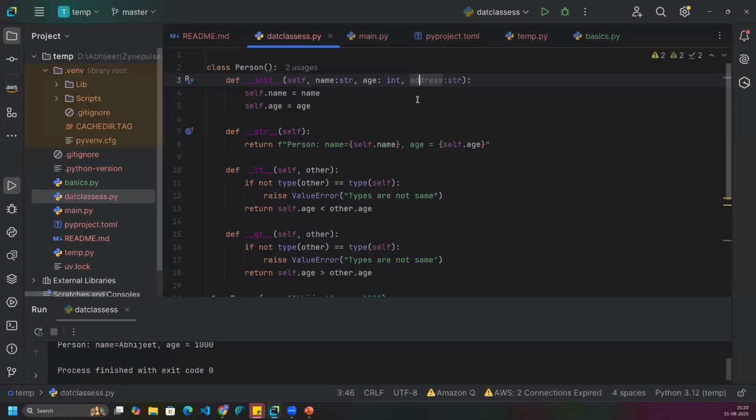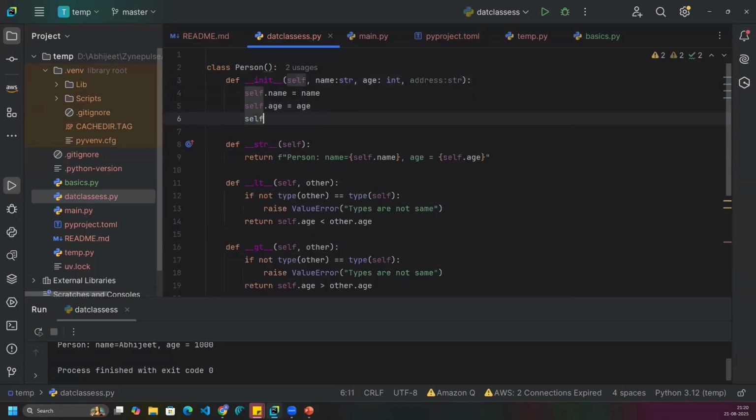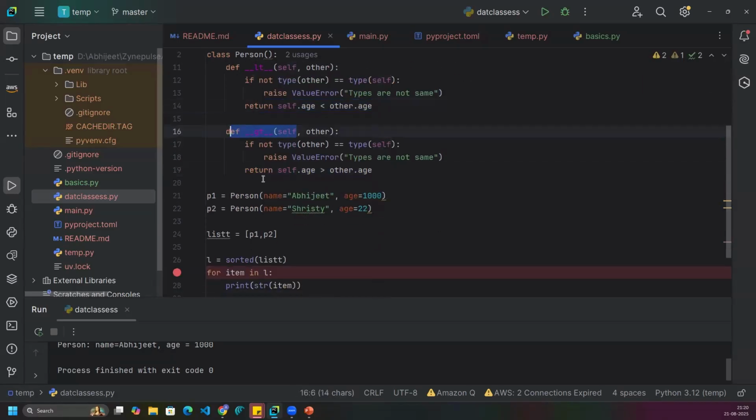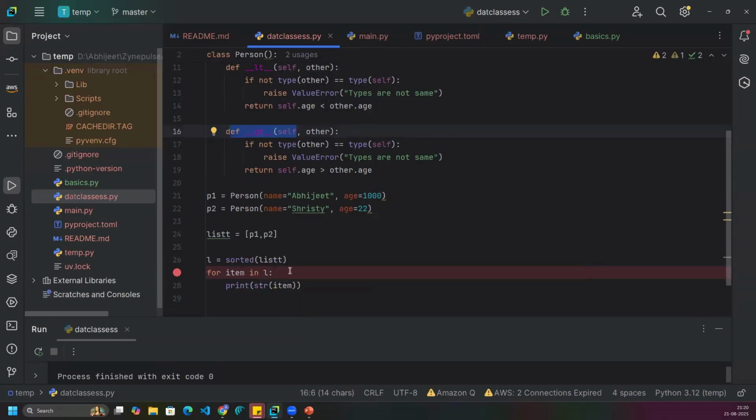Now, just for the addition of this one, you have to change here also. You have to do this change. Yes or no, guys? Come on. Now, if you do this change here, you have to do this change here also, and many other dunder methods.